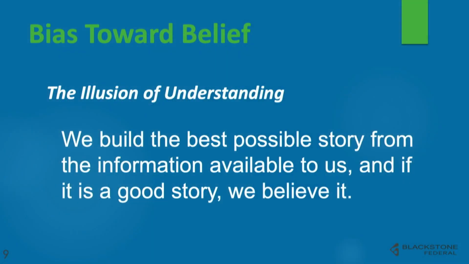We make assumptions about what's happening in the world all the time. It's based on our prior knowledge, our experiences, and everything about us that makes us the unique people that we are. We tell ourselves a story, and if it's a good story, we believe our story. The illusion of understanding happens when we believe our own story instead of believing the evidence or listening to the perceptions of other people. And cognitive bias can happen when there's a mismatch between the story that we're telling ourselves, that we're making up, and what's really going on.